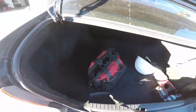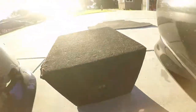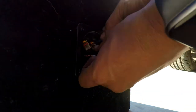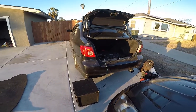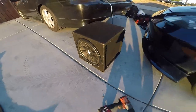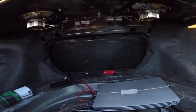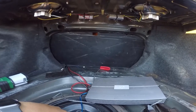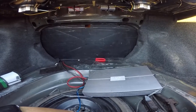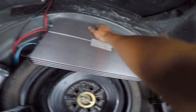I just gotta take off all this stuff. The amp is right here — here's the wire, let's connect it real quick. I think it's done and working. Now to put everything back together. I drilled the amp right here — it's not going anywhere, kind of hidden. The only thing visible will be the speaker. Just gotta put everything back together.